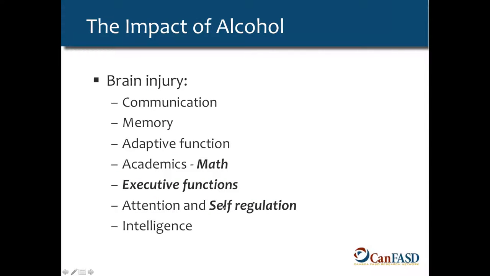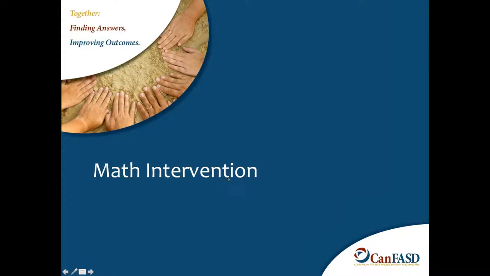So we're going to begin with interventions responding to areas of strength and difficulty in FASD. Dr. Andrew again remarked on some of the core deficits. We are not going to go through all the core deficits, although there are intervention studies that have been done that address many of these areas of brain injury that are identified within the FASD population. However, today we're going to focus on three in particular, a math intervention, a self-regulatory intervention, and an executive function intervention.